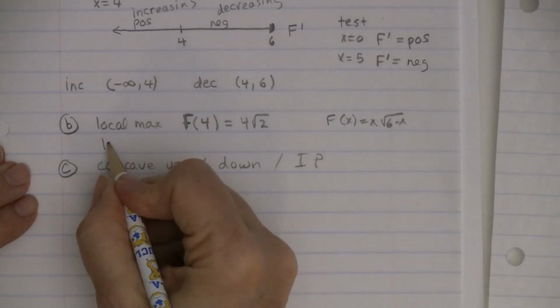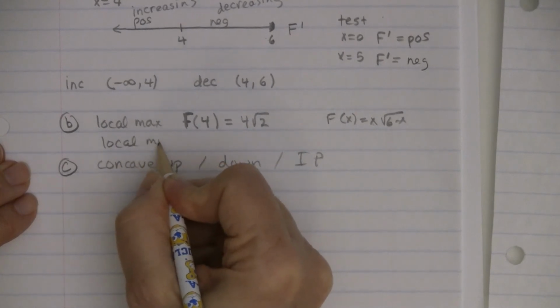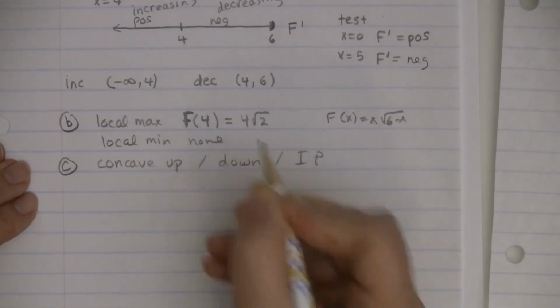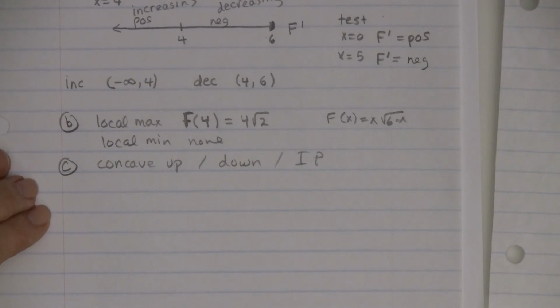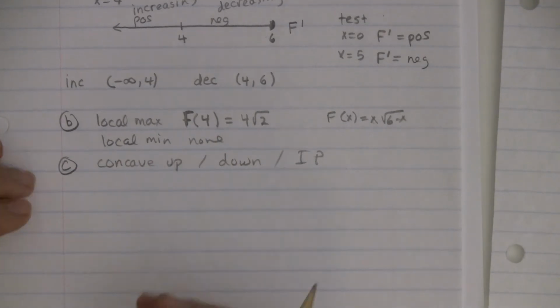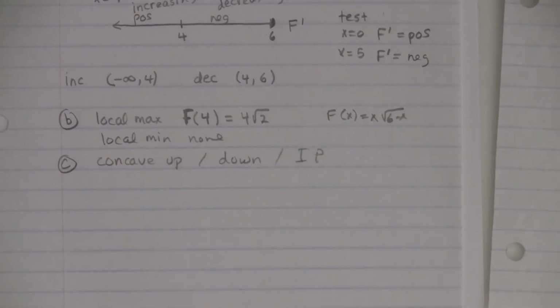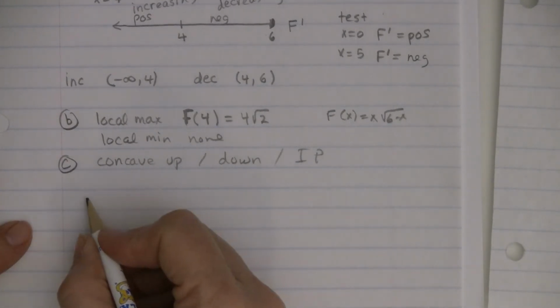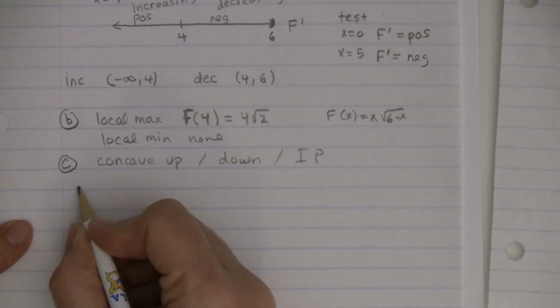Oh, local min, I forgot to say, there isn't one, none. I wanted to mention that. I usually give you an underline to put the local min on, and you shouldn't just leave your underline blank, you should put none. I imagine in the back of the book, since there isn't one, they just didn't mention it. I think it's better to say there isn't one. I don't know what they did though, I have to admit I didn't look.